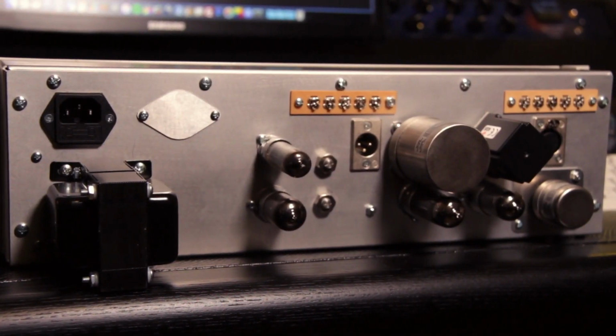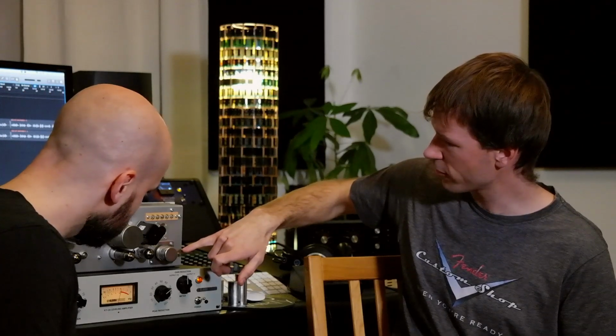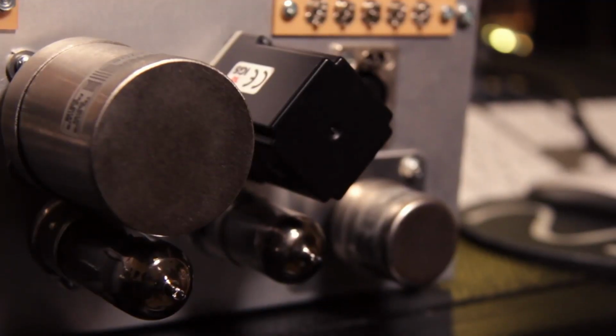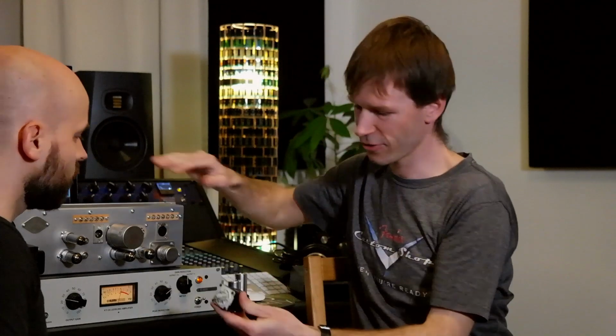So we have turned the unit around, and it has an open back actually. Yeah, like the original design. The tubes are behind the unit, and there are just shields to protect them. So how many tubes are there? There are 4 tubes. And you have an input transformer, Sowter audio input transformer, and output transformer. You have the T4B cell. That you could actually switch. Maybe I can take it out. That's an IGS cell.